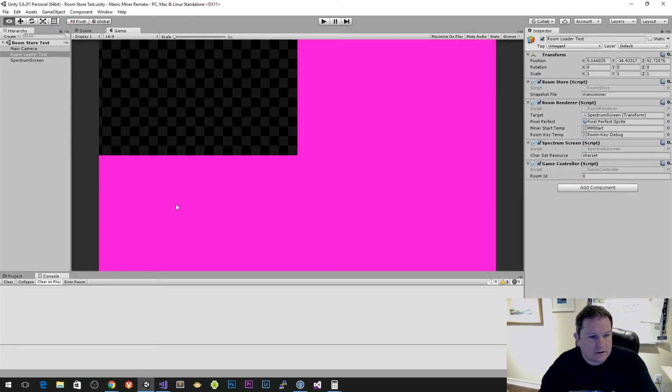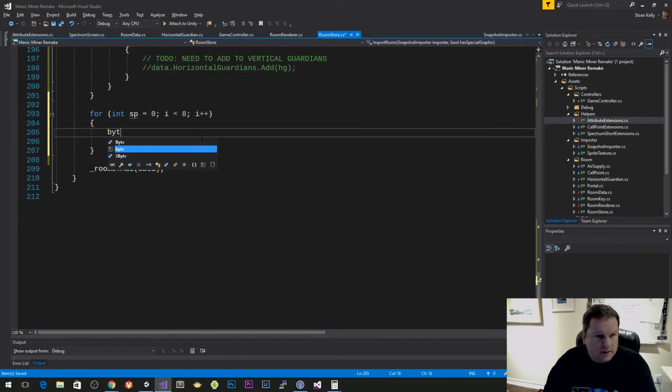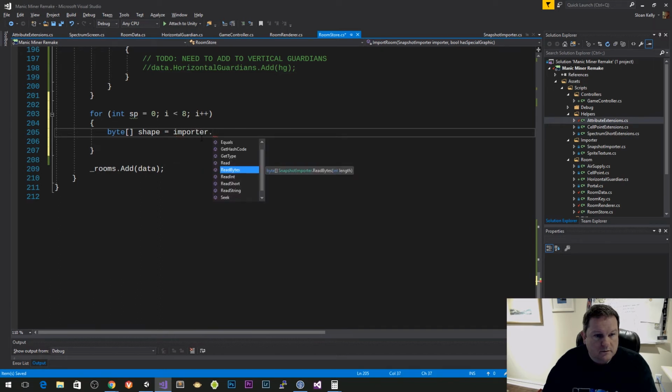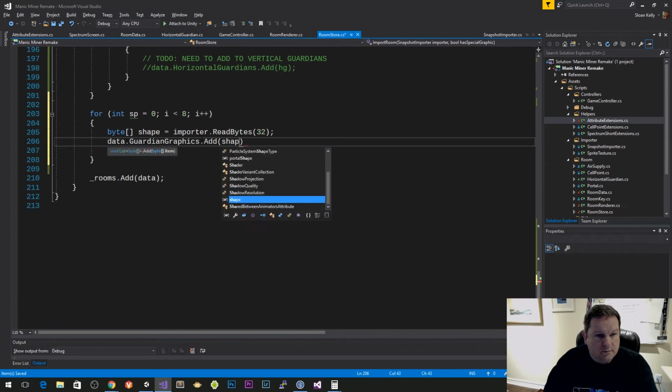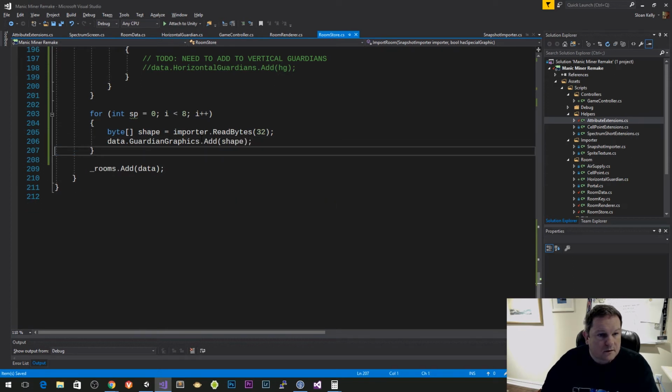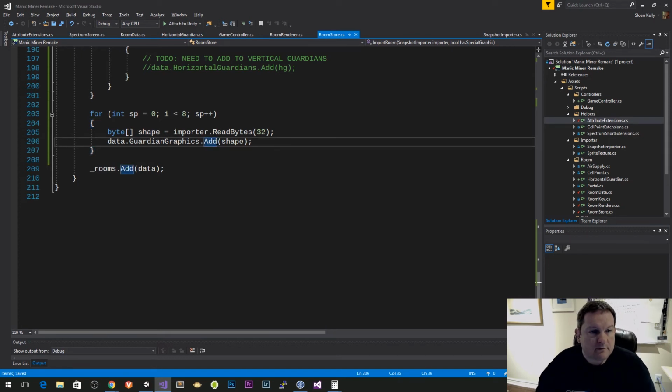So we read in byte shape equals importer dot read bytes 32, and then data dot Guardian graphics dot add shape. And then that would be SP as well. And that's it. I think we're done for graphics. The next thing we need to do is actually build the game.